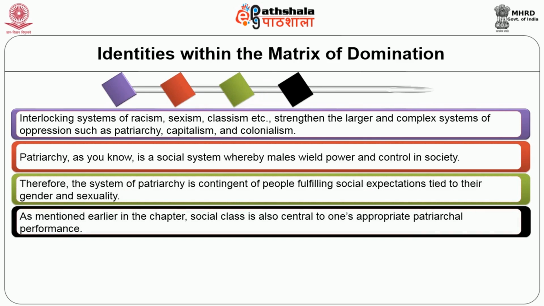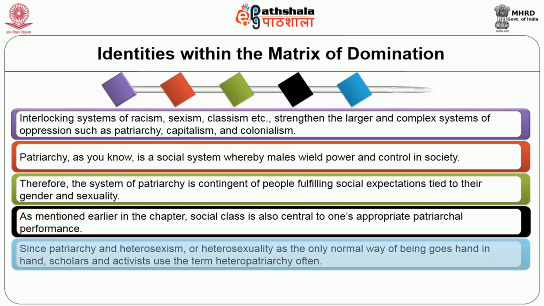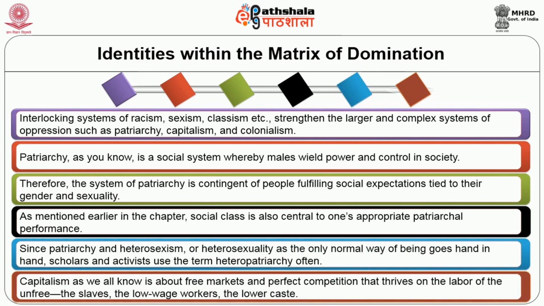As mentioned earlier in the chapter, social class is also central to one's appropriate patriarchal performance. Since patriarchy and heterosexism, or heterosexuality as the only normal way of being, go hand in hand, scholars and activists often use the term heteropatriarchy. Capitalism, as we all know, is about free markets and perfect competition that thrives on the labor of the unfree: the slaves, low-wage workers, the lower caste.